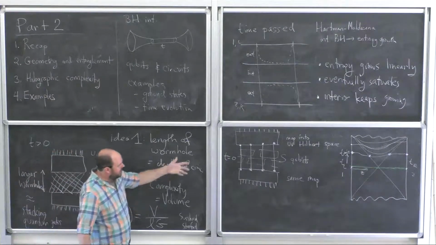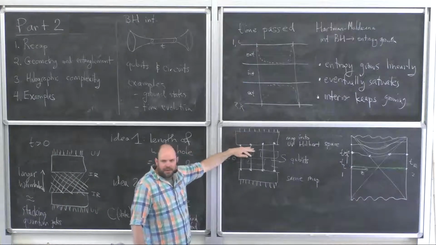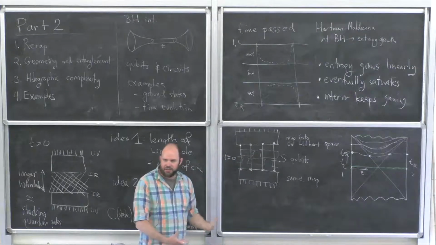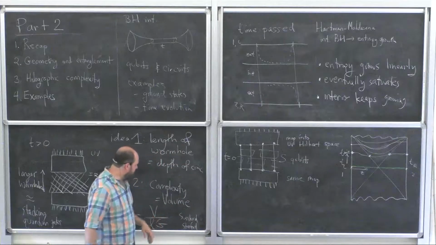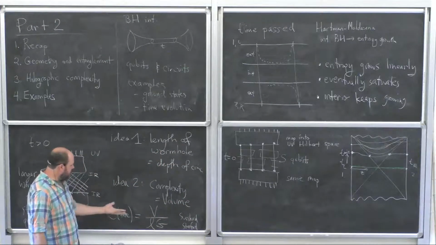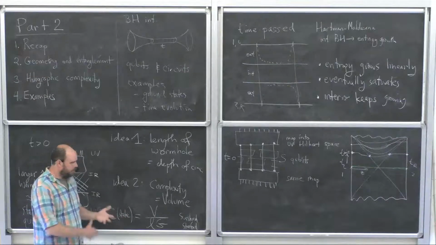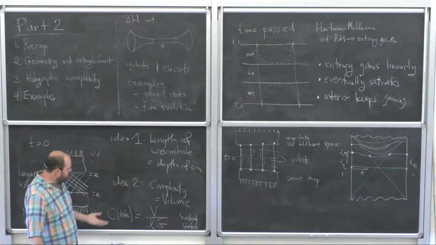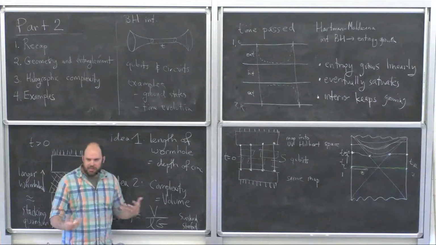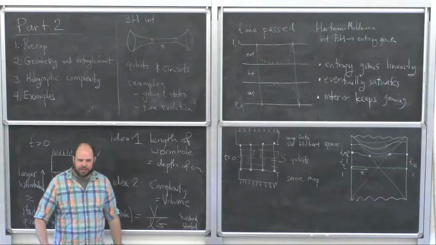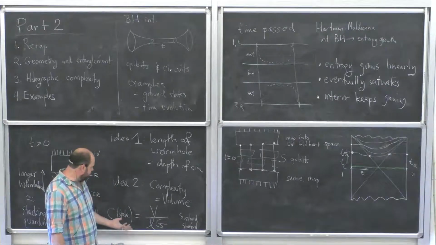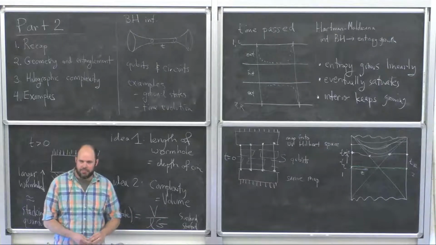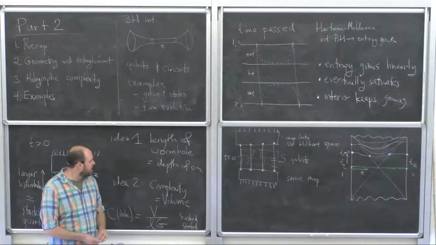And that's what I tried to motivate with this comment that since you're embedding the UV into the infrared, you might hope dynamics here is relatively universal. It's characteristic of the theory itself and not of the way you define it microscopically. But there's no real clear, no complete proposal where we know that these are the gates and it's equal to this. If you look in the literature, people just talked about the number of elements of a minimal tensor network that prepares the state, or a minimal circuit that prepares the state. It was understood that maybe you could hope to match these things, but that was a more fine-grained question that we didn't know the answer to at this time. Okay, thank you.